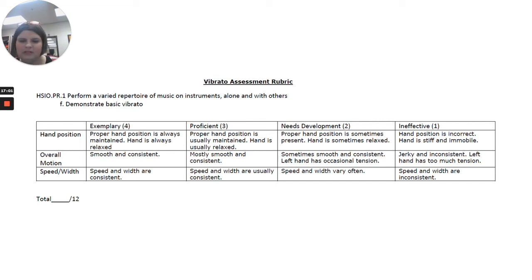So we want them to see where they are and then where they're going. So we give them some checkpoints, and there's a whole list of other activities we gave them to go with this. But it gives them an idea, okay, what does a good vibrato look like? If I want to be proficient, it should be X, Y, and Z. Very clear on all of that. So we use this as a pre-assessment as well as a self-assessment, and we've used it as a post-assessment.